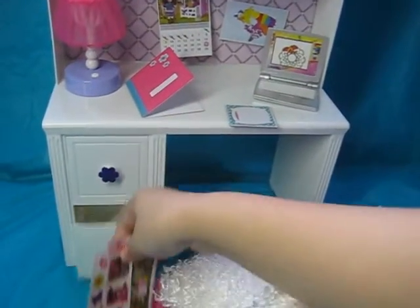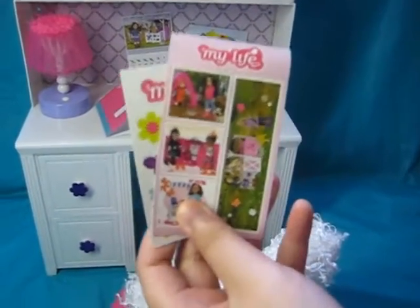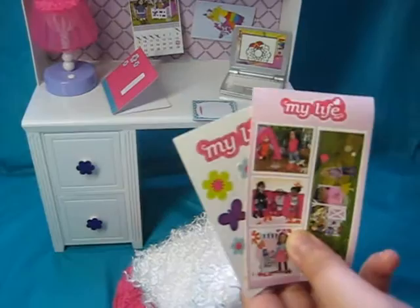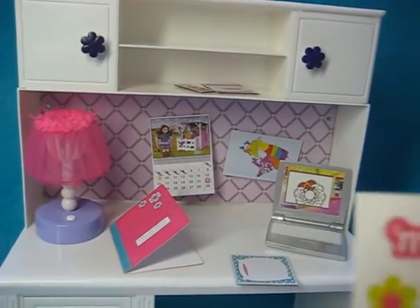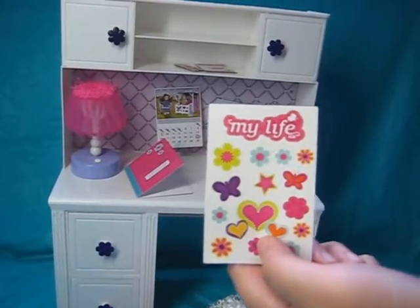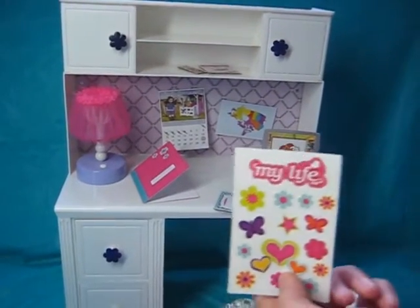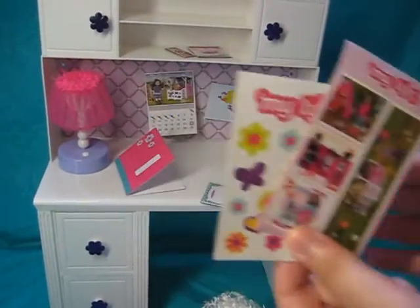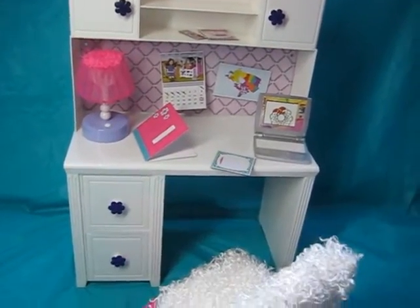In the bottom drawer we've got two sticker sheets — a white one and a pink one. The pink one has lots of stickers of photos on it, which I think are supposed to go on the wallpaper at the back. The one with flowery designs, hearts, and butterflies is probably meant to decorate the cabinets, the back, and the top of your laptop. So two sticker sheets you can choose from, which is pretty cool.